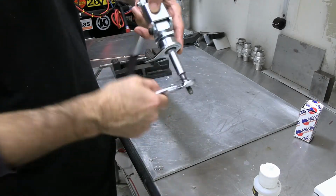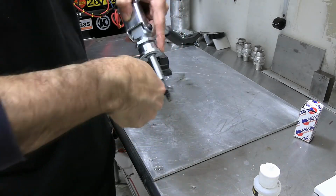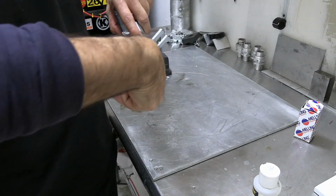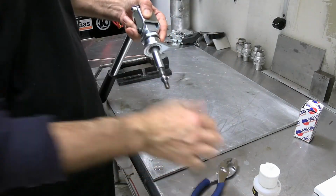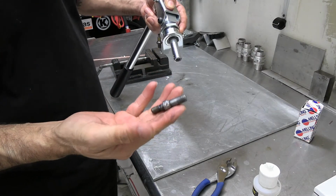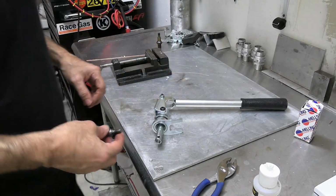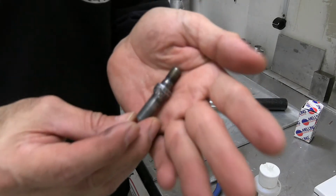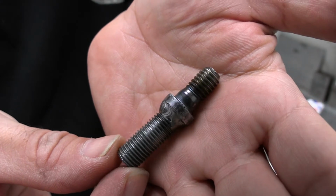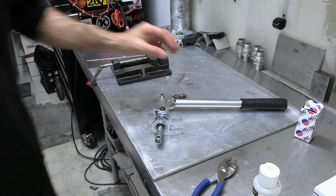So, the next step is to put this stud back on the head, and then I'll show you how to remove the spring. That's all it is, folks. It's that simple. Then you can use your spring compressor. There really isn't any other option, because obviously you can tell the difference from the two different sizes of the threads. So let's see how well this thing works.